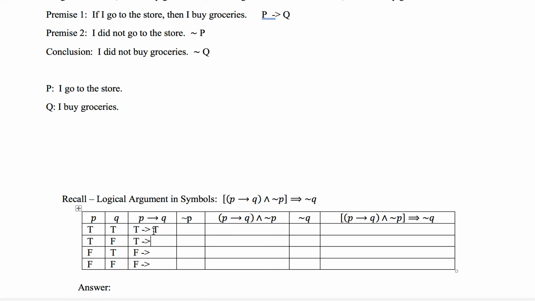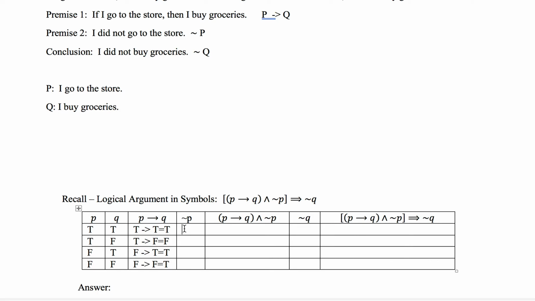So T, F, T, F. Okay, and now we need to go to our handout and we need to look up these answers if we don't already know them. So this is the if then on the handout, and you can find the following answers. So if T, then T, that's going to be true. T implying false, that is going to be false. And the other two will be true.